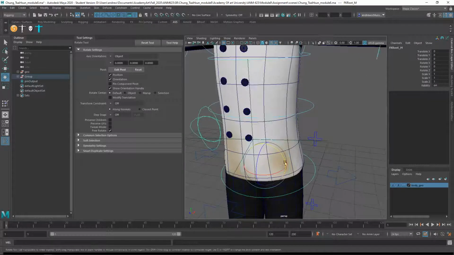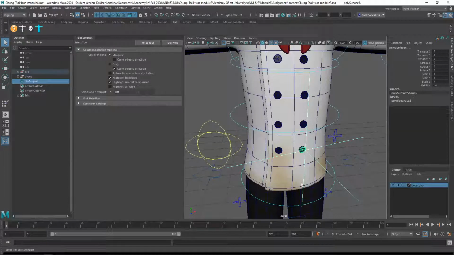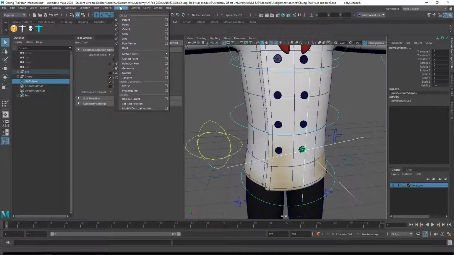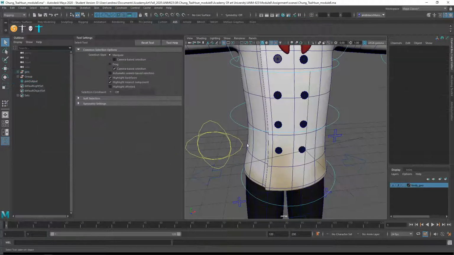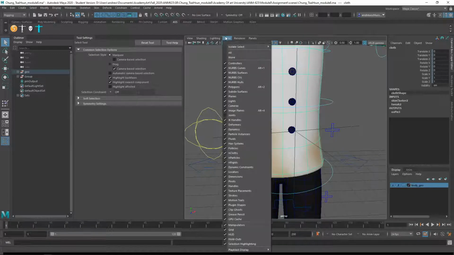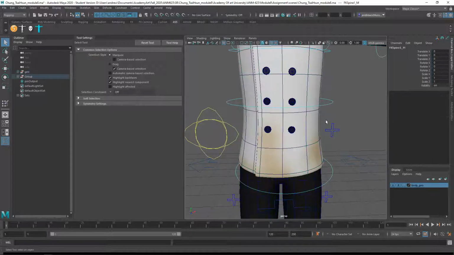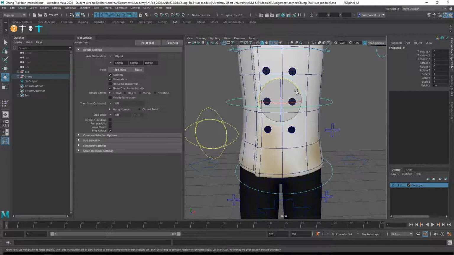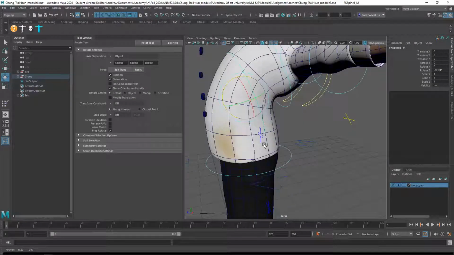So then, once you have the rivet, you can select the locator that it makes, select this, and do constrain parent, and make sure in the parent options that maintain offset is turned off. So let me just show that process. So now we can hide locators for a second. Show locators. Just look at this one button. So you see how the button is staying nicely in its spot on the shirt.